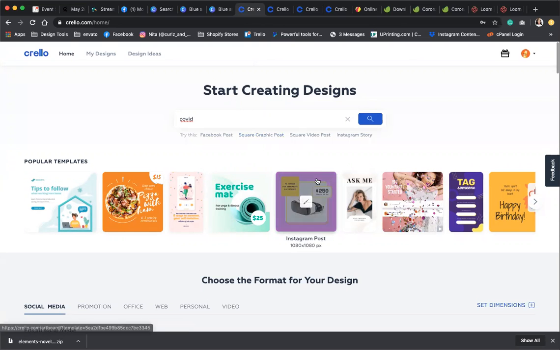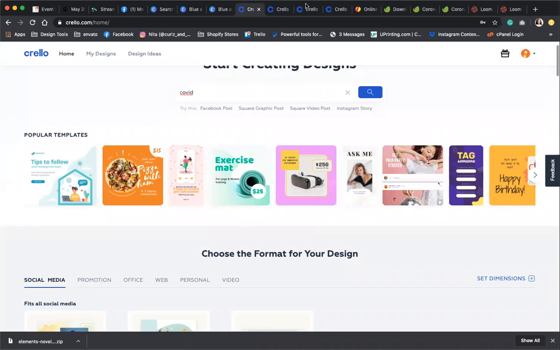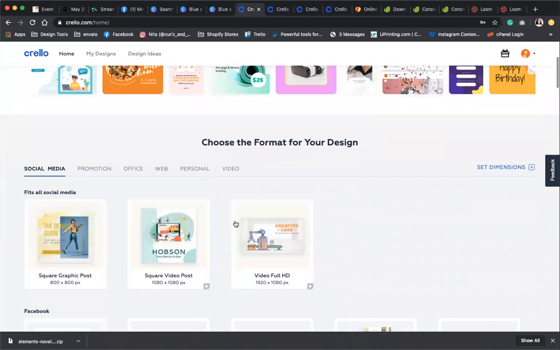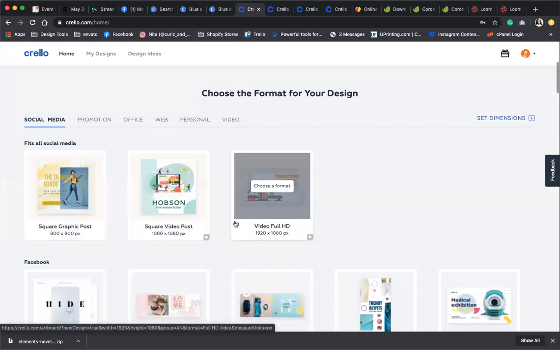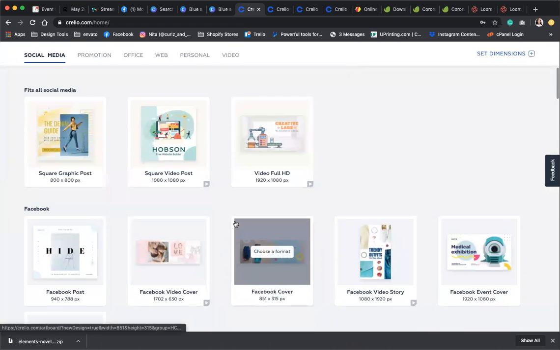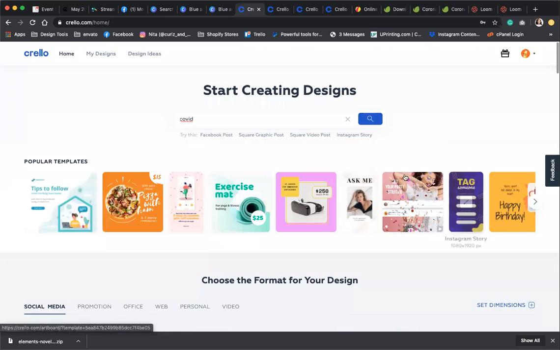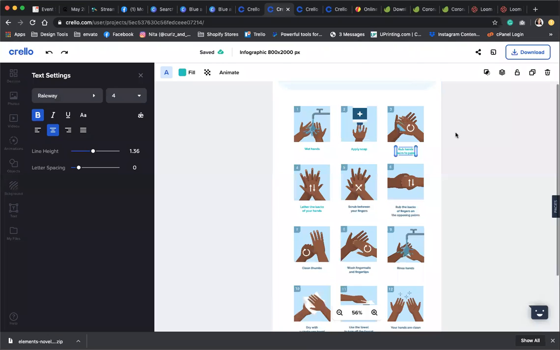I really wish it would be more popular. Canva just got so popular, you know, and it kind of overshadows what they're doing, but it's really, really nice. They have some good options, especially when it comes to the animations. They look really cute, so like that. You can do the same thing, type in COVID, I already did it, and it pulled up some stuff.